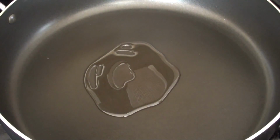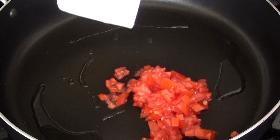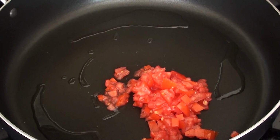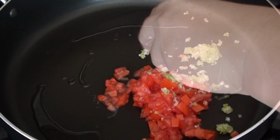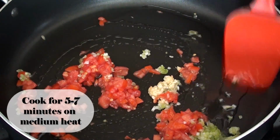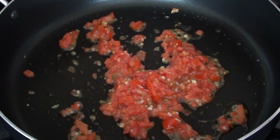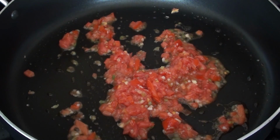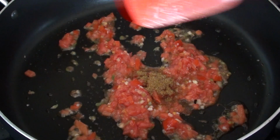In the meantime, we are going to prepare our filling. So we're going to add some olive oil to a large pan. Then we're going to add some tomato, green onion, and garlic. And we're going to cook this at medium heat for about 5 to 7 minutes or until our tomatoes are nice and soft. Then we're going to add some ground cumin.